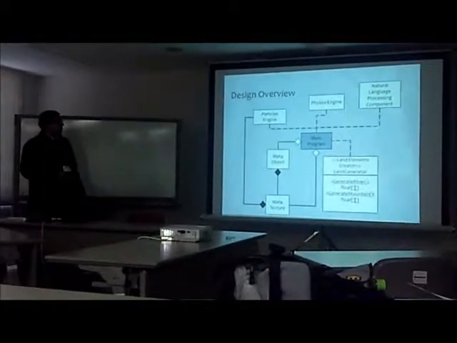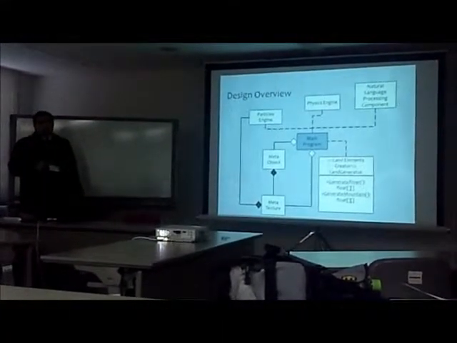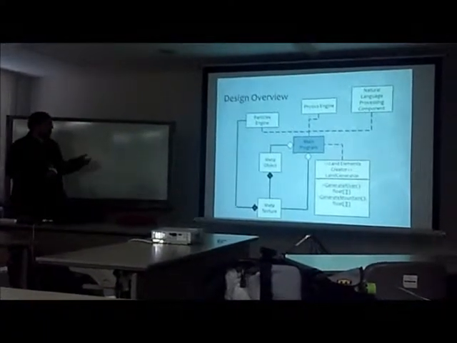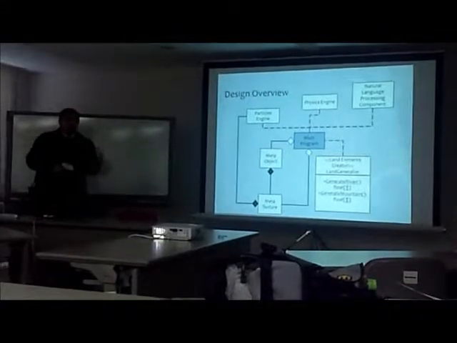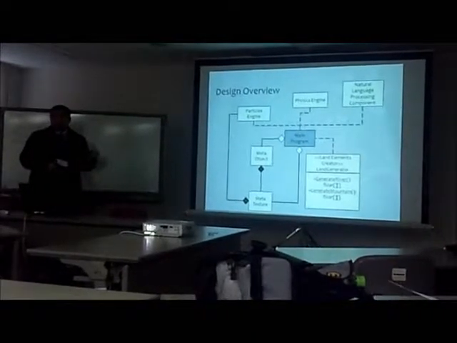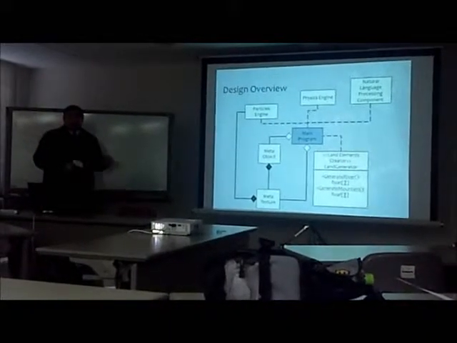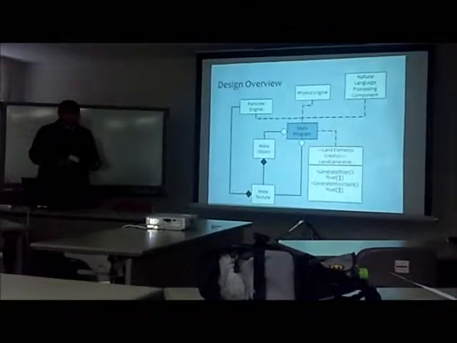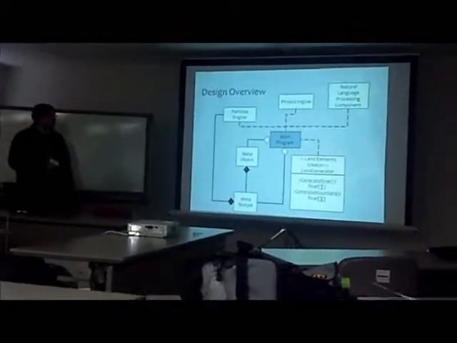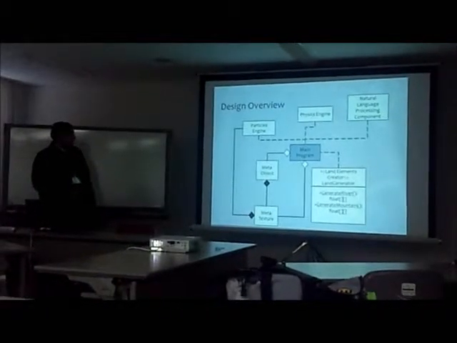I also decided on defining my own objects and my own textures, because when we talk about texture, we basically talk about some image. But what I wanted was that when we talk about texture, we also talk about the properties of the object. For example, if you say brick, it should have brick properties. If you say wood, it should have wood properties. So if the wood is on fire, then it should also have particles coming out of it. So that's why I have this particle engine. So this meta texture has all those properties: physics, particles, and object properties. This meta object basically composes this meta texture.